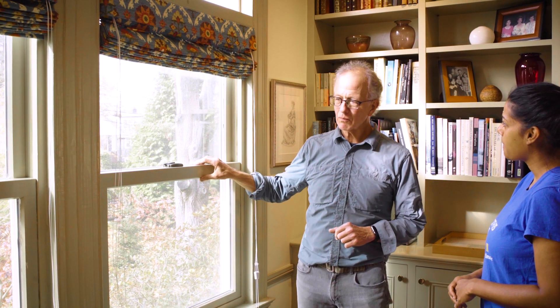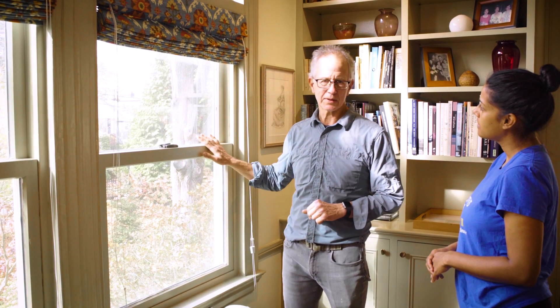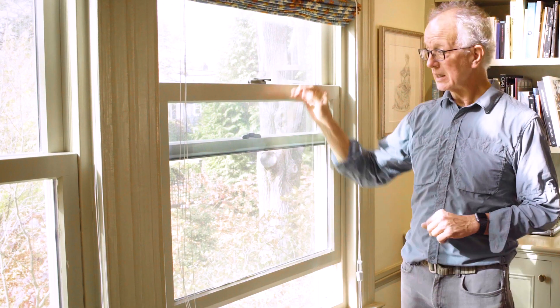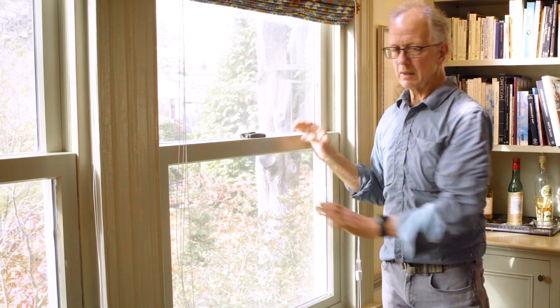It looks like you have a very interesting setup here with both older windows up top and newer ones below. Can you walk me through that? Sure. This is sort of a history lesson of what happened in our house. When we originally came here, we had older windows that were rattling — they were double-paned but cheap, so they rattled. Over the course of many years through Mass Save, we've been replacing these windows. This is a modern replacement window. It's well sealed, very tight, and it's got multiple layers of seal — actually three seals here. So when it's down and locked, it's very airtight.